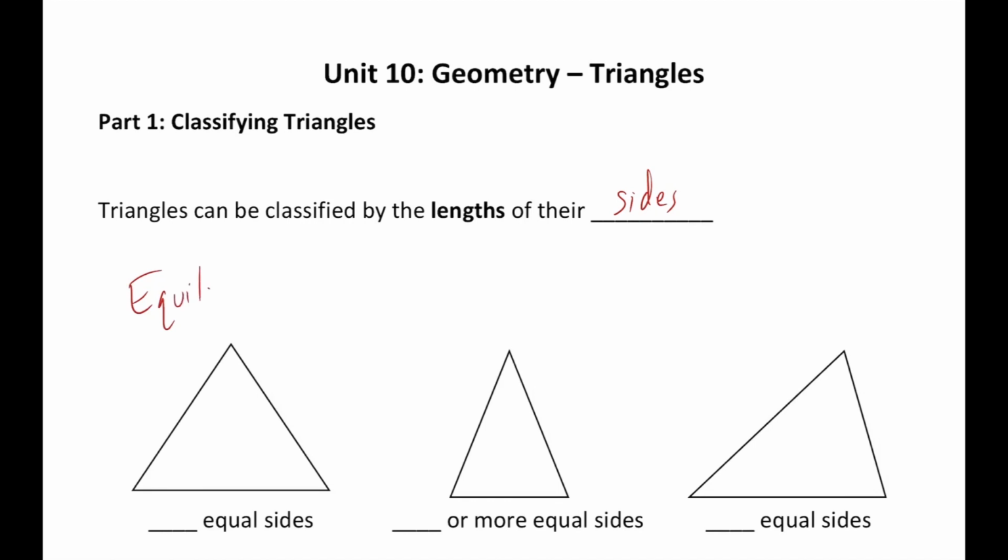First type of triangle I have is an equilateral triangle. I have an isosceles, and I have a scalene. And so those are the three different types of triangle classifications based on side lengths. So for an equilateral, it kind of looks like it says equal, and then I know that lateral from the last video means side, so equal sides. And yes, that is absolutely correct.